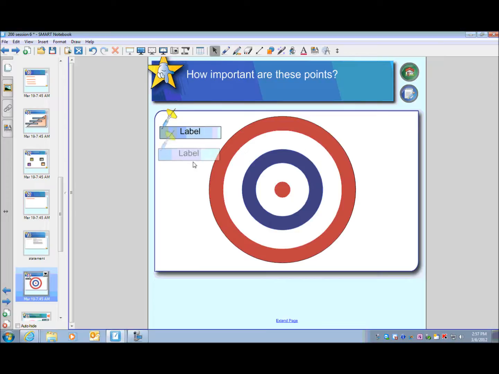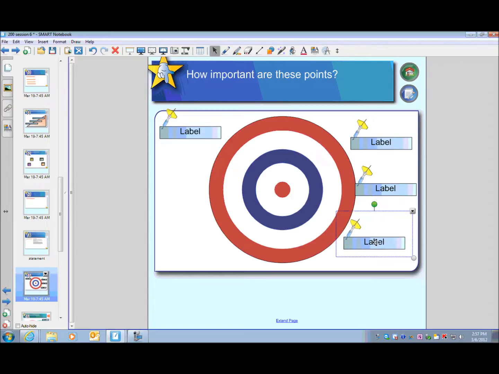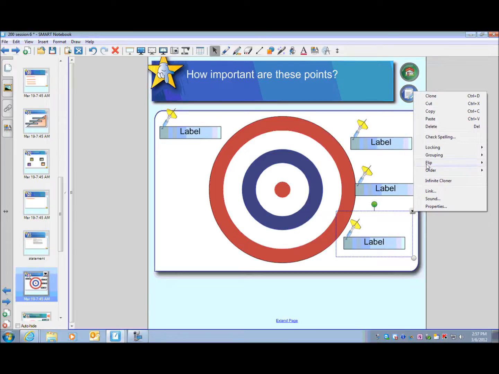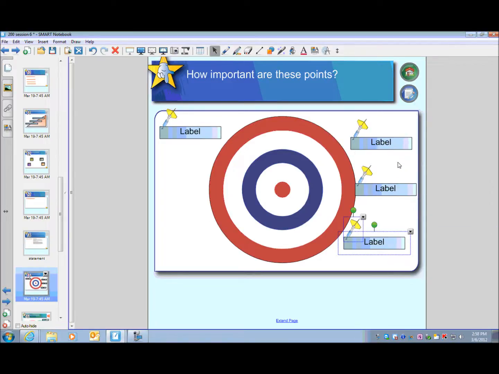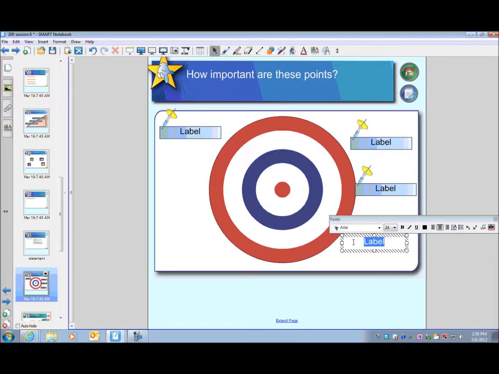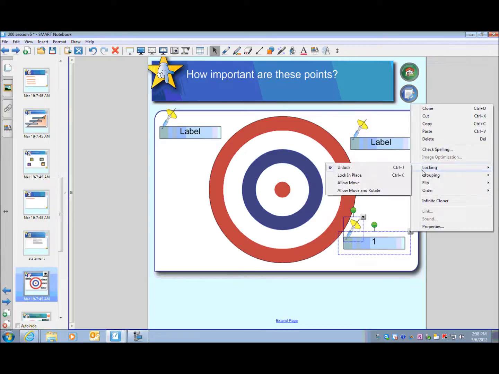So we have the label here, so we can drag out as many labels as we want, and then using these labels here, we can use the dart to tell me how close I was to my target or whatnot. With this one, it's a little different. If I want to change the label here, since they have a couple items grouped, I need to ungroup them first. Now I can double click in here and I can type my information. Then I can regroup them. And that's how you're going to go in there and edit your information.